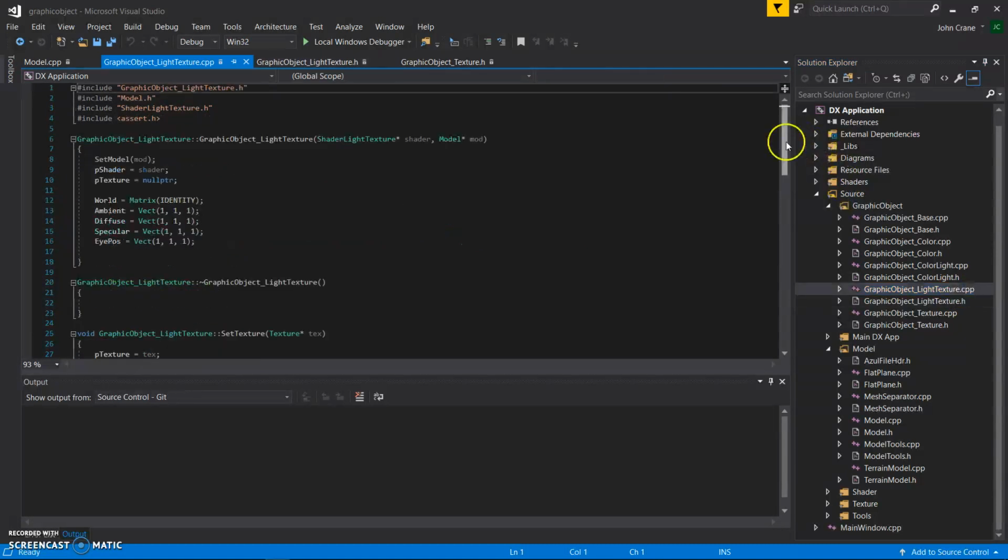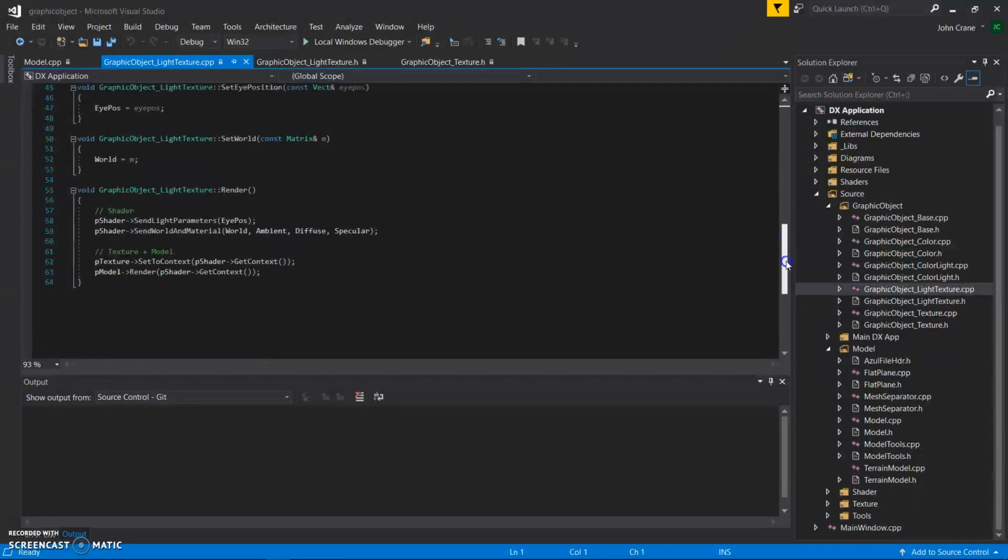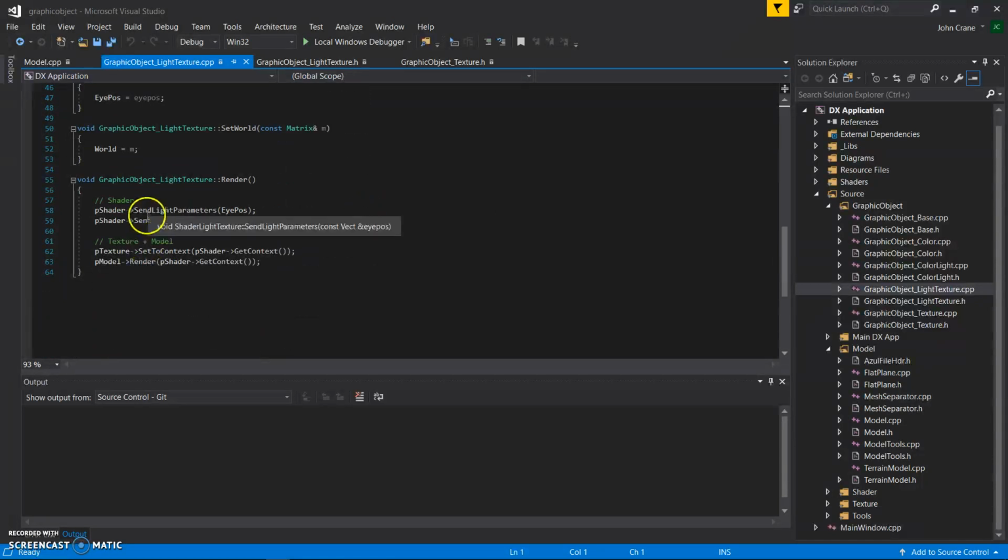And in the CPP, it's fairly similar, just the same settings, and in the render, I'm setting the light parameters and the world material, as well as the texture and the model render.